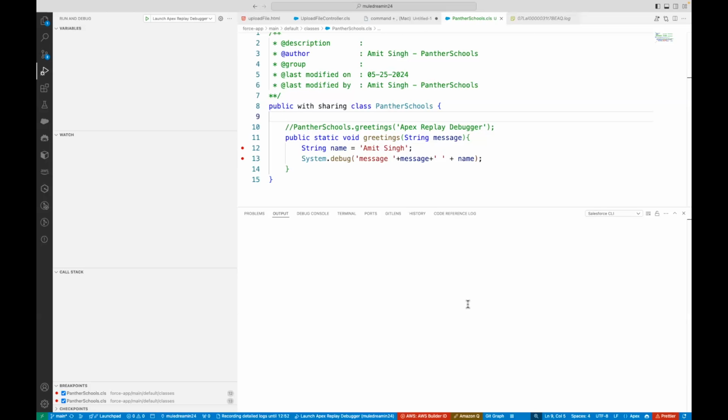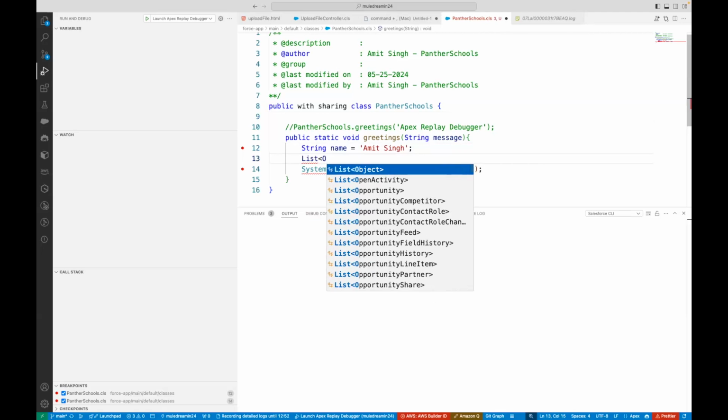Yes. Whenever the debug log is created, if the debug log is very big in size, then we don't see all of it. Consider a list with a lot of data. We cannot see that data directly in the debug log. So if we have a lot of data in the list, will that be visible directly in VS Code? Yes, it will be visible. Let me show. Any other questions?